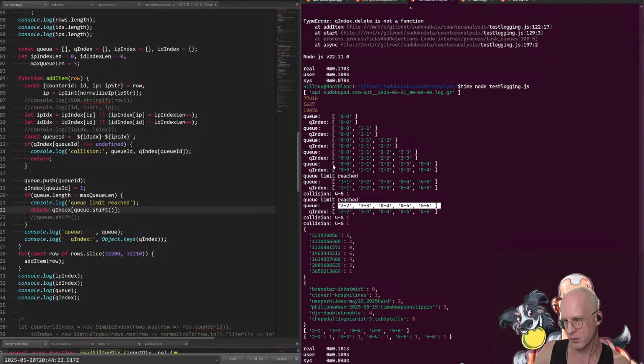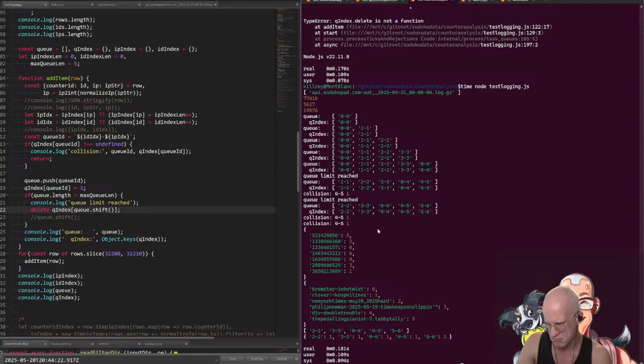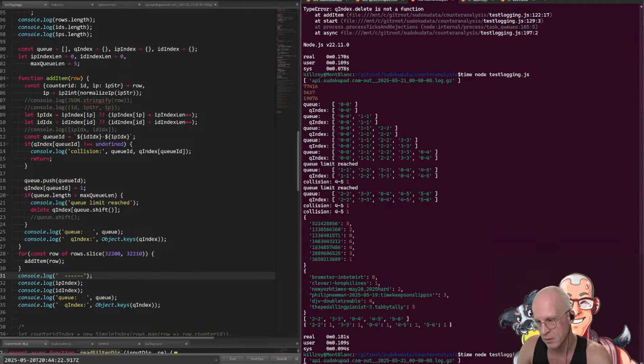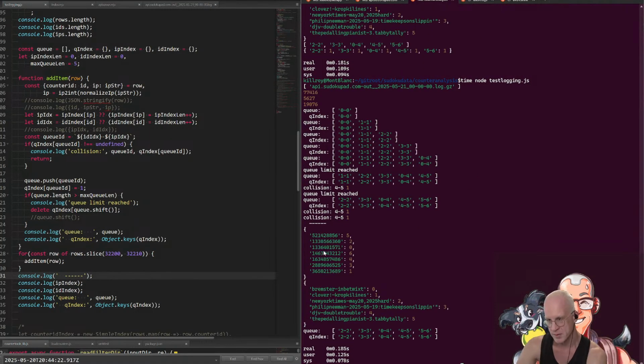what we want. The only reason we're keeping the queue itself and duplicates of these numbers is that we don't have to do object.keys and linear searches, right? But otherwise, these two lists should basically be the same, except queue index might be, we don't care about the ordering. The ordering might change. All right, let's go down here, do this. And let's do this, just so we know what's the final sort of summary.